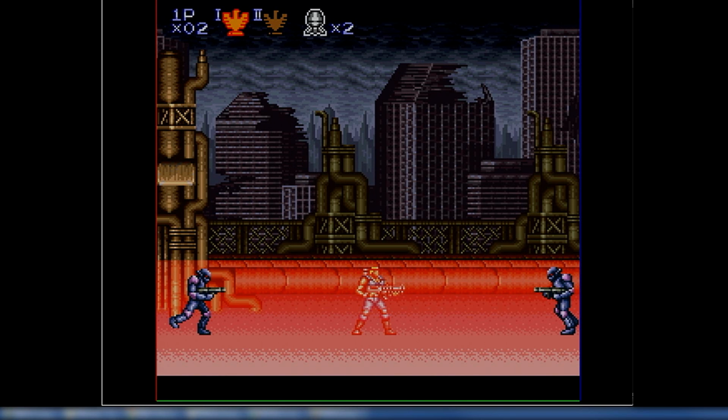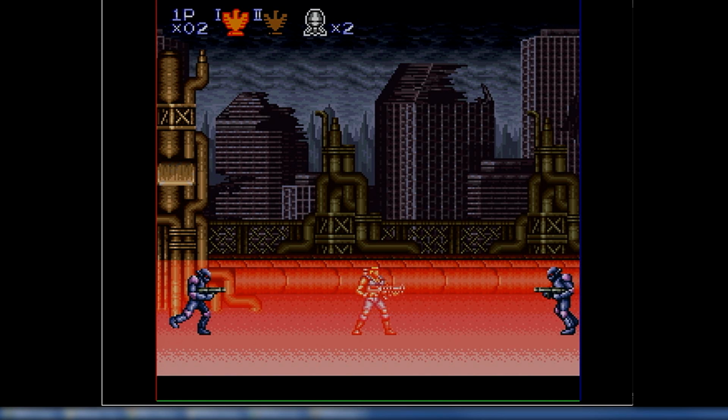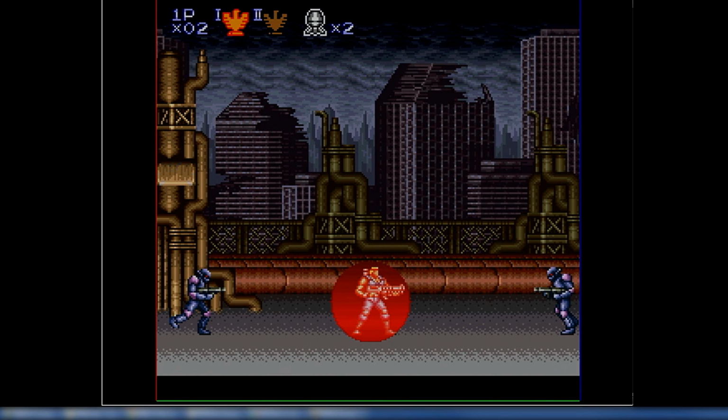So really it's doing color math from that very topmost scan line you see just above his head where it turns red. It's doing that all the way down to the bottom of the screen. But because it's windowed, the window occludes everything outside of that little circular region, and that circular region is being generated with HDMA. Pretty cool, huh? So that's Contra 3. I think that's all I wanted to show there.